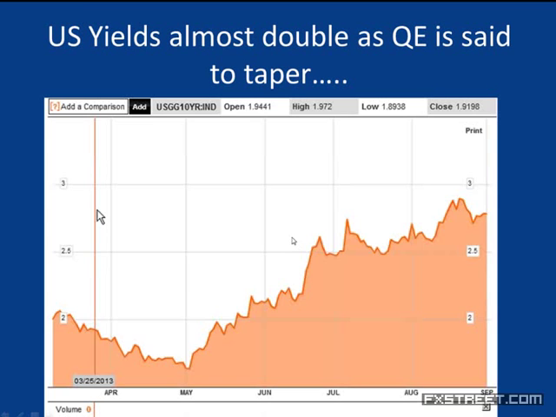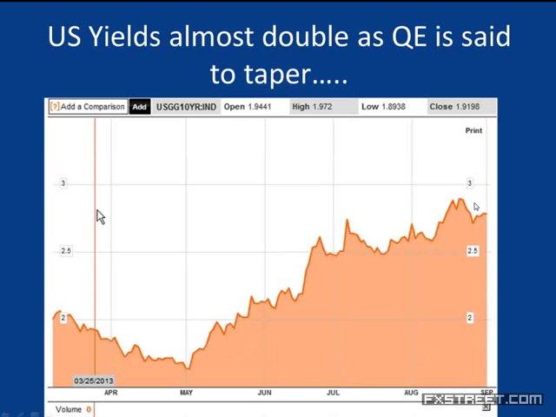And what we've seen, this is a chart of the very closely watched 10-year US bond yield, a Bloomberg chart. And what we can see is that they've more or less doubled. Now, there we were at a low in May at around about 1.5%. And there we are just hovering now under the 3 mark. So it's almost doubled. Almost doubled. And of course, that's what has put the bond market into a real tailspin.